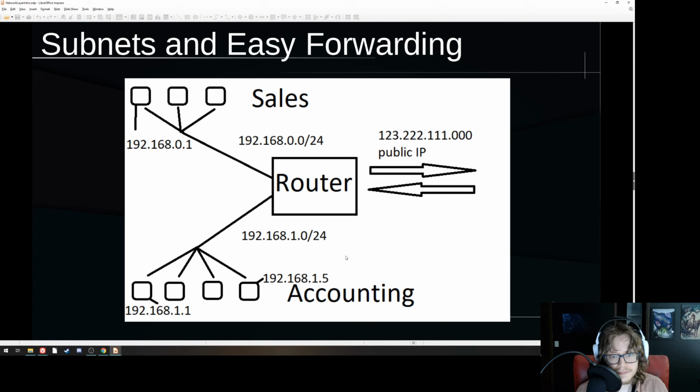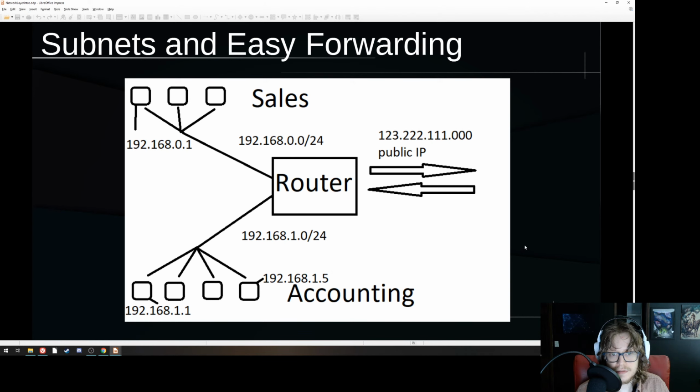So let's say that sales wants to send a message over the network layer to somebody who's 192.168.1. As soon as that arrives at the router, it instantly knows that it needs to be forwarded to accounting, because that's where the .1s live, right? And any message that arrives that's destined for .0 instantly goes to sales, because that's where all the sales machines live. So this greatly simplifies the amount of table that the router needs to have, because it knows that all of the zeros go there, all of the ones go there.